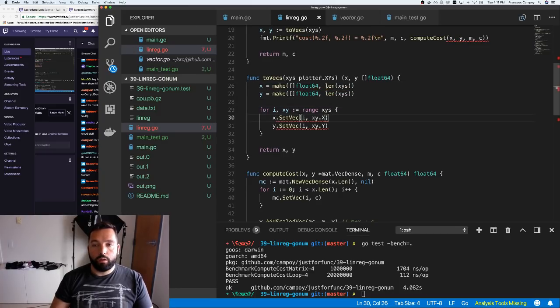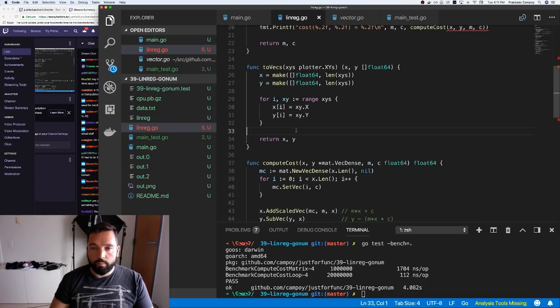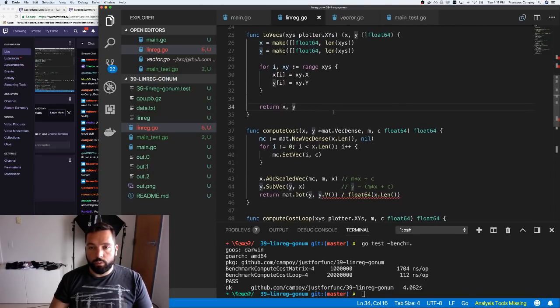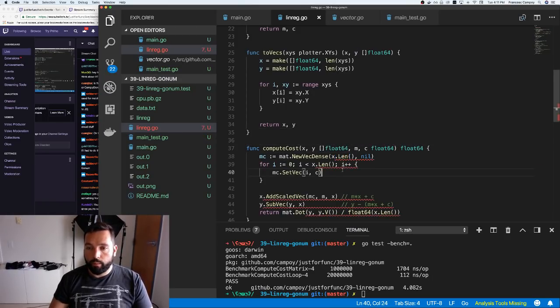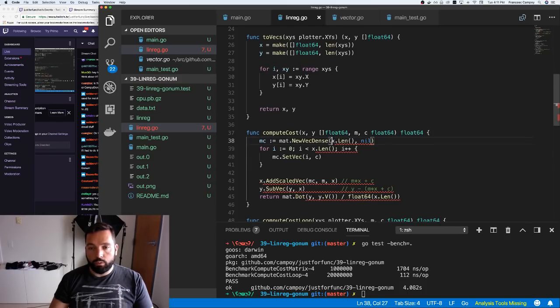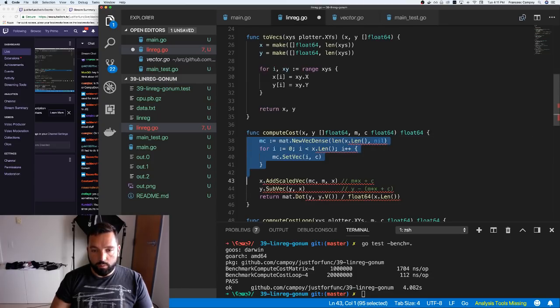Okay, and then what we're going to do is, x of i equals x, y of i equals this, and then return. So now these are going to be float64. So then we can do len of x for this. Actually, no, we don't need this anymore.